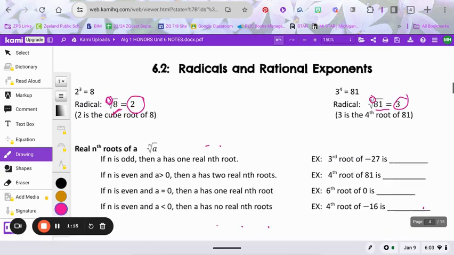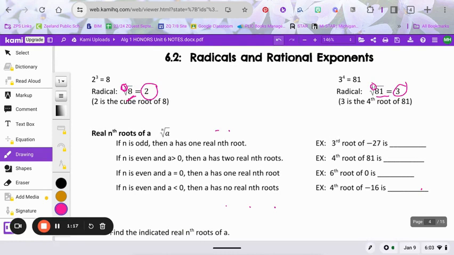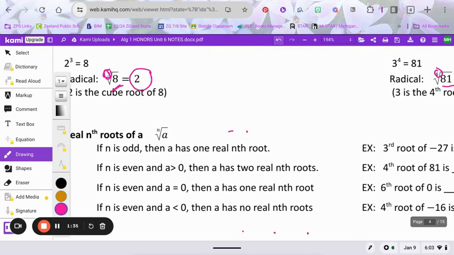And there's some rules for working with radicals. These are going to be sort of confusing, but as we take a look at the different examples, I think you'll see what they mean. You don't necessarily have to memorize this wording, but it's important that you understand the concept of it. So we're going to use this little example here that they gave us, the nth root of a. When they talk about n and a, you can refer to that to see what it's actually talking about.